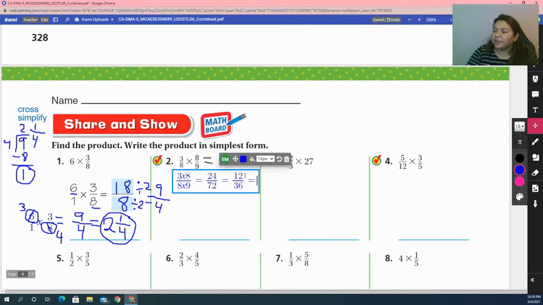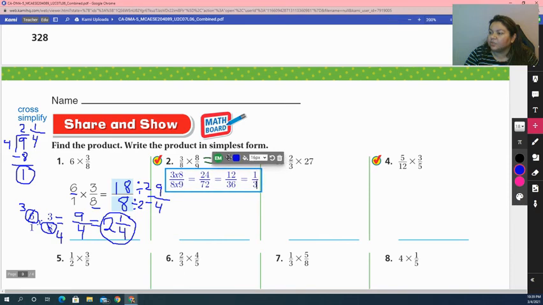That means that I can simplify that even more. I just noticed that 36 is a multiple of 12, so I'm going to divide both the numerator and denominator by 12. 12 divided by 12 is equal to 1, and 36 divided by 12 is 3 because I know that 12 times 3 is 36. So my final answer is actually 1/3. If this looks confusing, it might be because you really need to practice your times table, so please go back to extra math if you need to. Simplifying means that I'm reducing it, dividing the numerator and denominator by the same number.